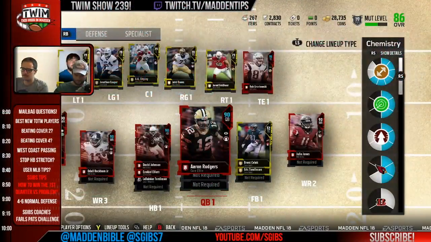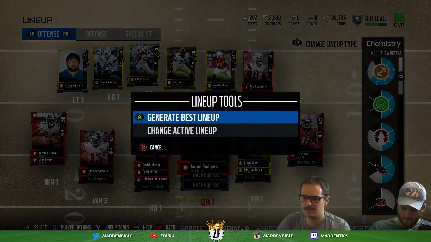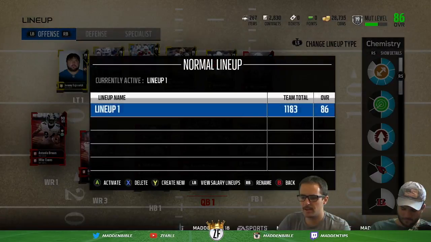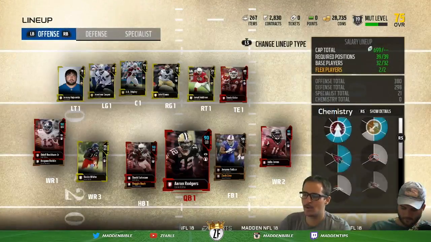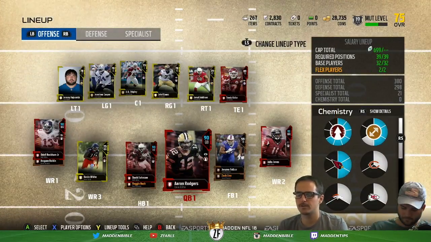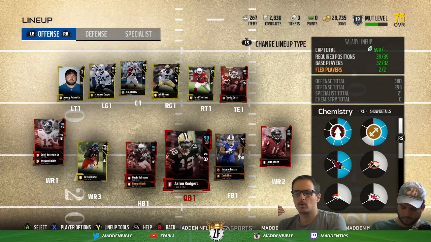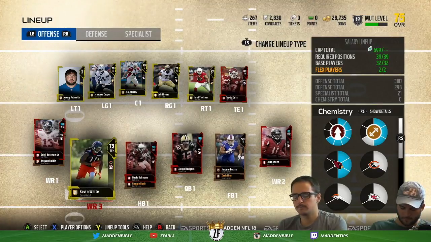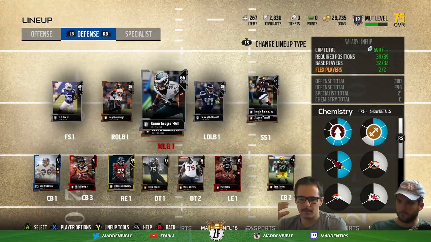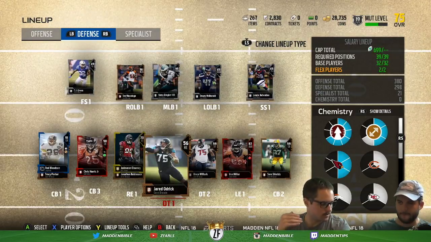So salary cap's a mode that you can play if you don't have the best MUT team there is, and you want to change your lineup. You can view salary cap lineups. You have to fit your whole roster under 700 cap. I'm at 699 with this team. So you can put really good players at some positions, but then you need places where you save cap. So, Gibbs, in your opinion, what are some salary cap spots where you'll save some coins?